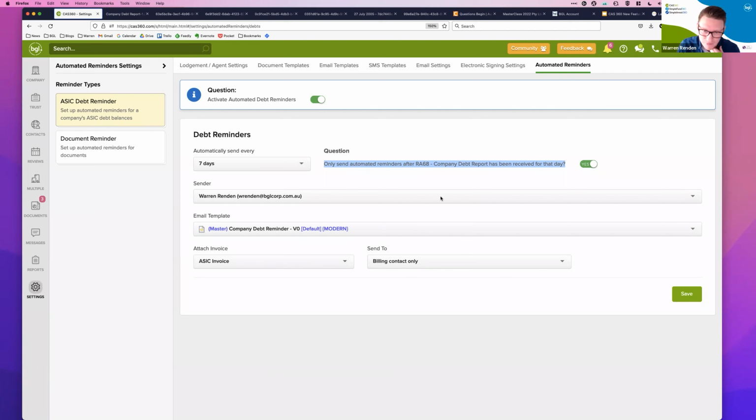Is there any word about middle names with director ID? I have addressed this one, so I probably won't touch it again. But as I mentioned, the director ID number will probably supersede names going forward. Would letters from ABRS be sent to the director's address or registered office address? Kerry, they are being sent to the directors and sometimes to the agent, but most likely to the directors because that is the address that they have.